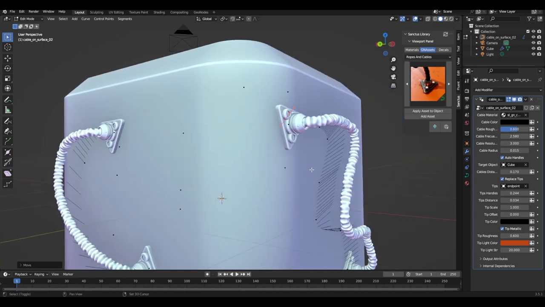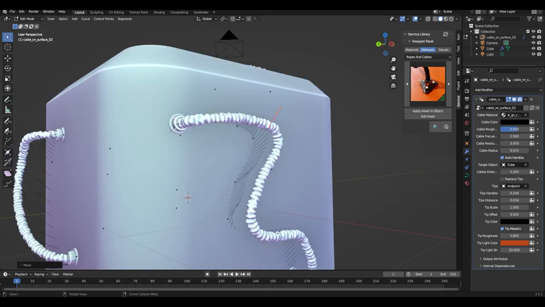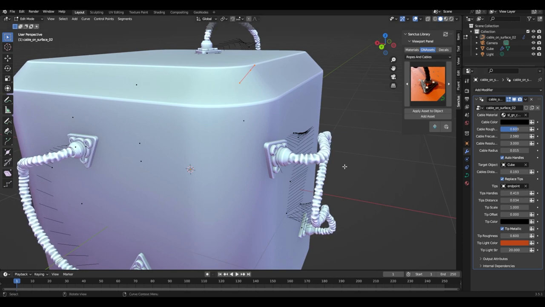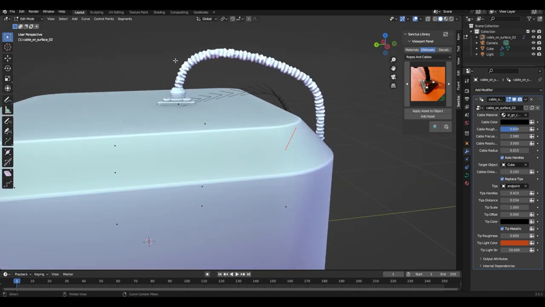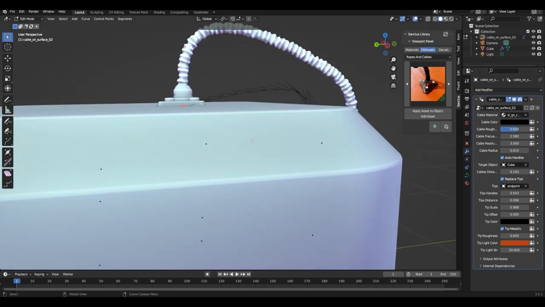The cable distance is basically how far away from the object it will be. This is the default endpoints, but you can always use a replace and change the object to whatever you like. The tips handle is like the distance of the handle to make it more straight here at the beginning and avoid this superposition there. The tips distance is depending on the endpoint geometry that you have or object. You can use it to separate them a bit. The scale of those tips. And an offset also in case you need it.